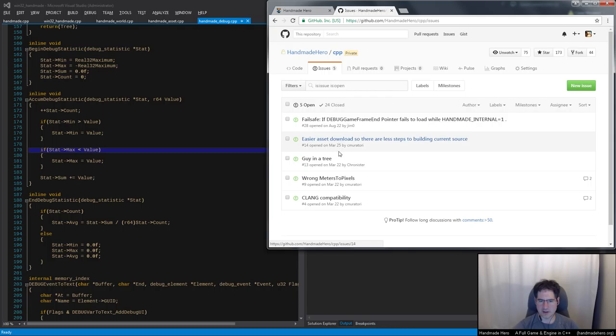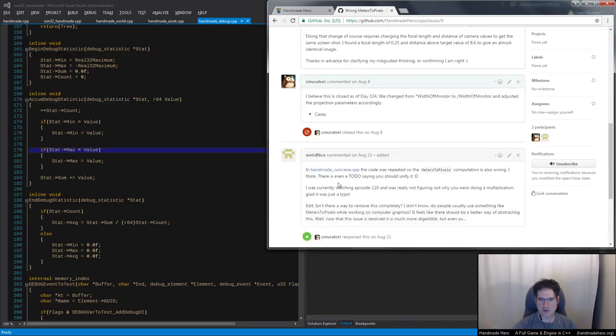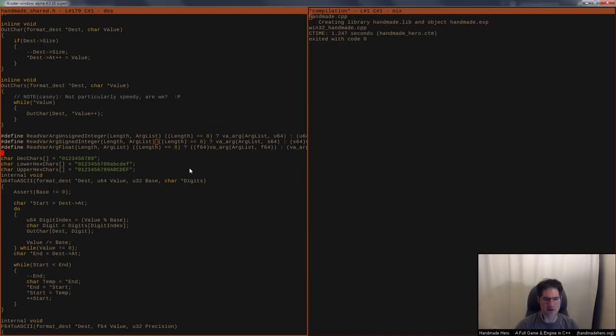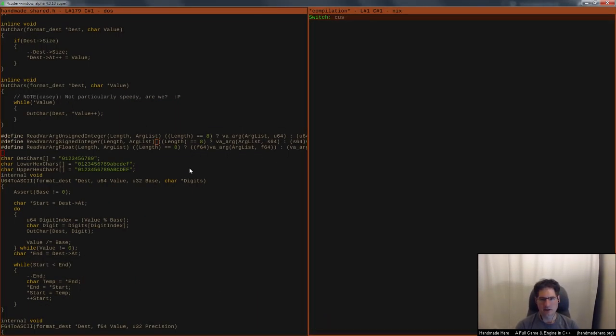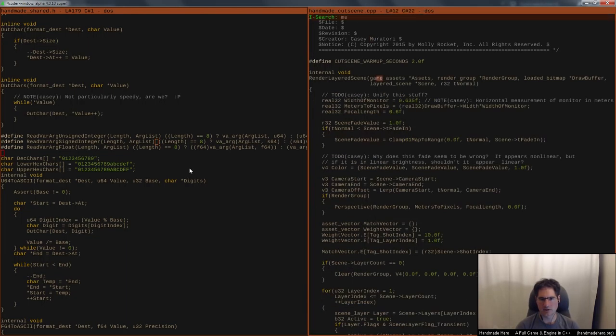Yeah, and so the other one I wanted to do here was the wrong meters to pixels one. We could try one of those two. This one and this one are kind of going to remain for a little bit. So this one is just, we've got the same meters to pixels computations going on in the cutscene code, right? So here's our cutscene code, meters to pixels. We've got our meters to pixels code, and we've got the to-do for unify this stuff.